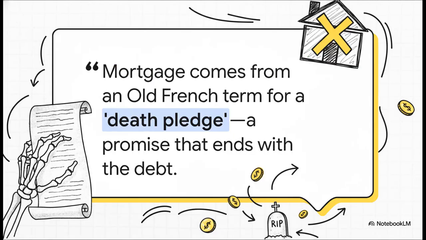And hey, just to show you how important the right words are in any high-stakes field, let's take a quick look outside the hospital. The word mortgage, for a home loan, it actually comes from an old French term that means death pledge. Pretty dramatic, right? But it just goes to show you how choosing the precise term really matters. Now, let's bring that focus back to our work.